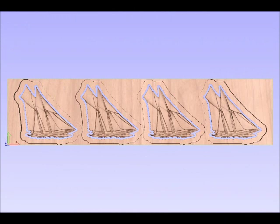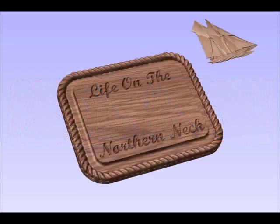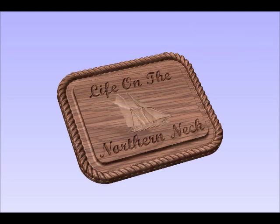These sailboats I made using the PartWorks software and a vector art model of a schooner, and I cut them in a series of four, and then took each one out one at a time and lowered it on and glued it on to the plaque in the position you can see here, and then did a little trimming of any fuzz and so forth with a sharp gouge.